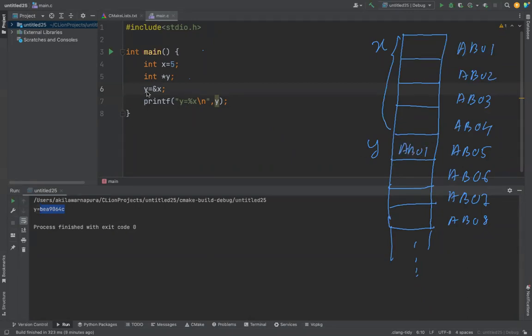Since y is the pointer of x, y knows there should be consecutive memory addresses. When you put AB01, it knows the consecutive 4 bytes have been taken. It stores only the one, but the compiler knows to start from AB01, and the consecutive 4 bytes are for the x variable.